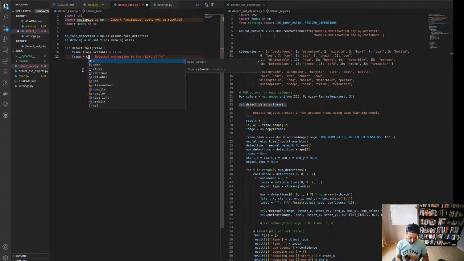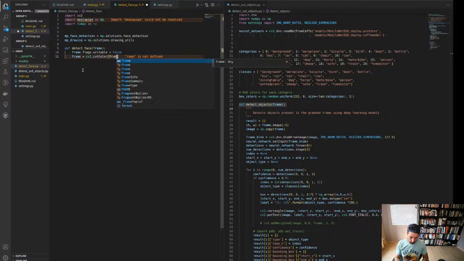So cv2.cvtColor, take frame, cv2.COLOR_BGR2RGB. Okay.